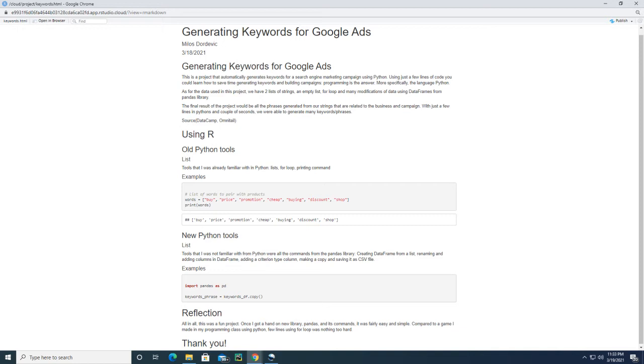This is basically when you type specific words in Google, whether you want your keywords to match exactly, or you want a more broad match. And again, this is something that the company you work for will specify. In this project specifically, I did exact, and then we did a phrase match as well.